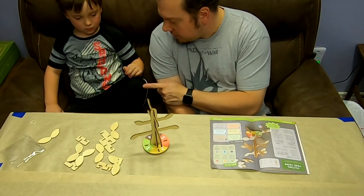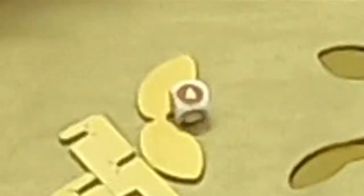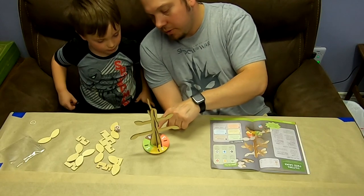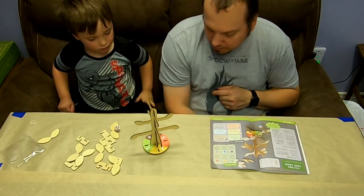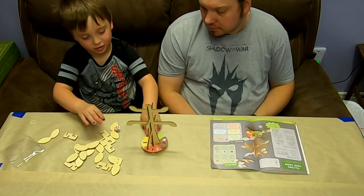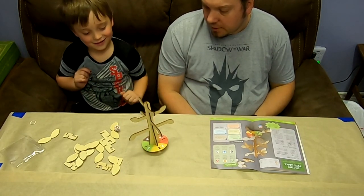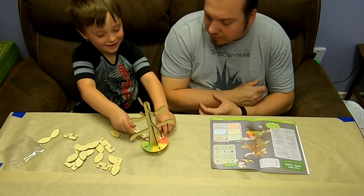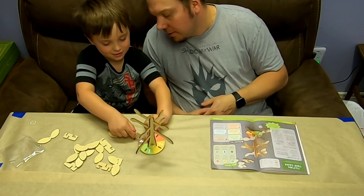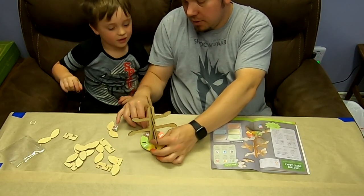All right, roll it. Roll it up here. You got a 4. So what? Add a leaf or root to the brown section. So on this one, you can add a leaf or a root. A root. Pretend I want to make it tip on the 4. Uh-oh, it's tipping! Oh no! It's okay. Not that way. That way. Wait, you put it in? Look, you put it in, and then you hook it. Okay, you got that one.